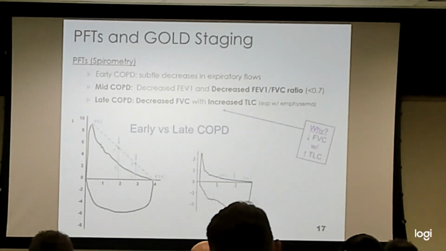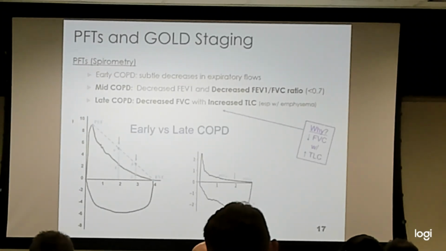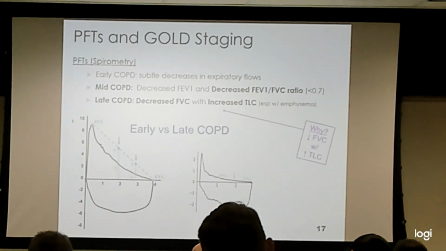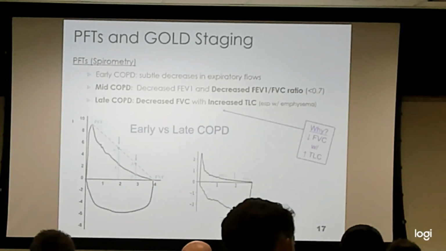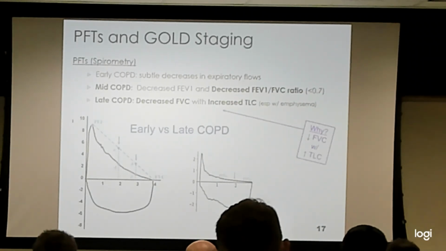And then later on, we start to see more of a mixed pattern. So our FVC starts going down, and then our total lung capacity. Do we know why in later disease COPD, we start to see more of a mixed pattern? Destroying the alveoli. Yep. Perfect. So we know that they're progressing into more emphysema.